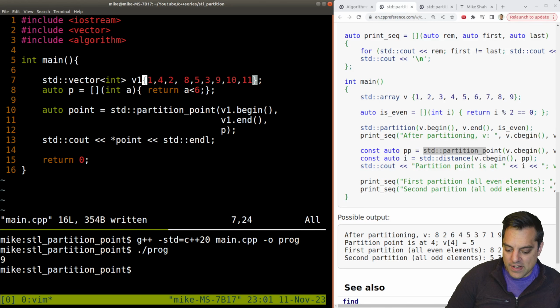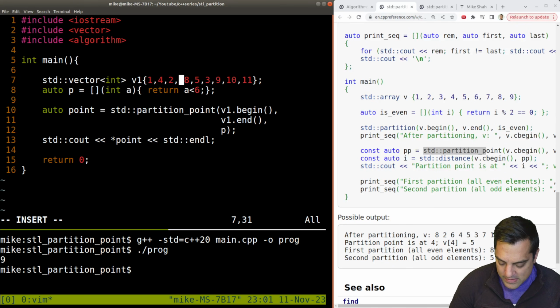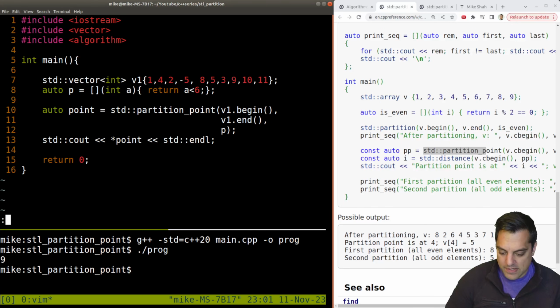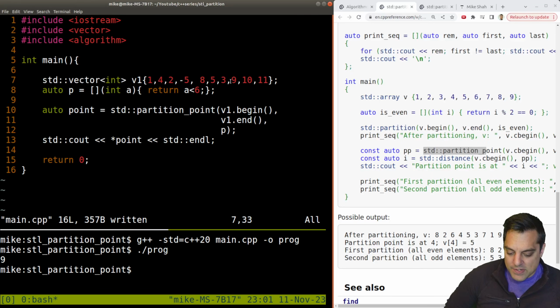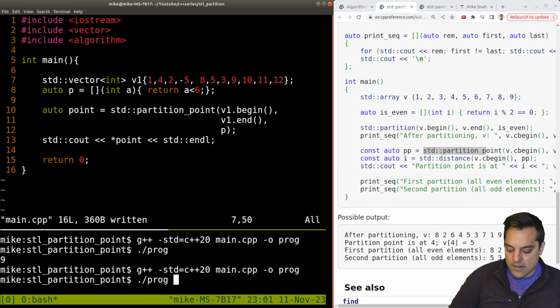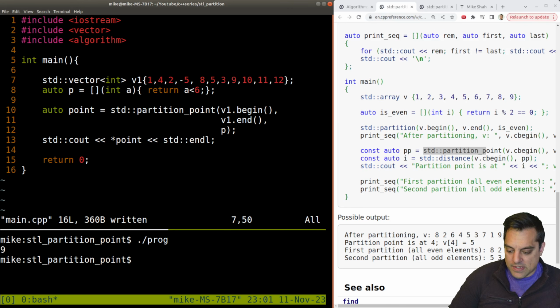So the point here is, let's see, probably not very useful. Let's put in another value here, 7, -5, sure, something less than 6. I'm just trying to see how this is moving stuff around. We're still getting the value 9, so is that just random? Let's see, 0, 1, 2, 3, 4, 5, 6, 7, 8, 9. Okay, it's just returning us the last thing here, which I imagine. So if I put 12 here, is that going to give us 10? Nope, it's just giving us 9 forever.